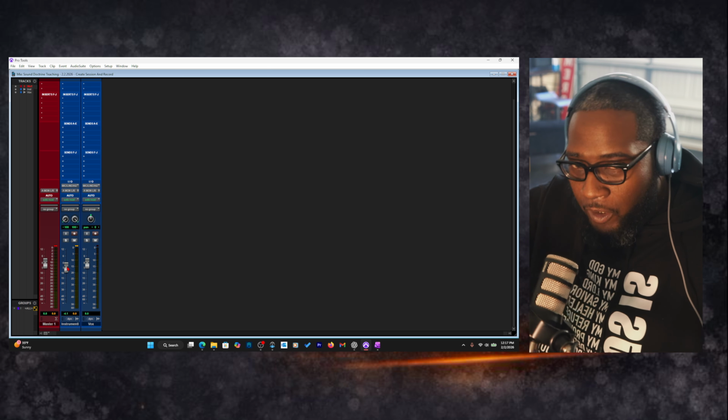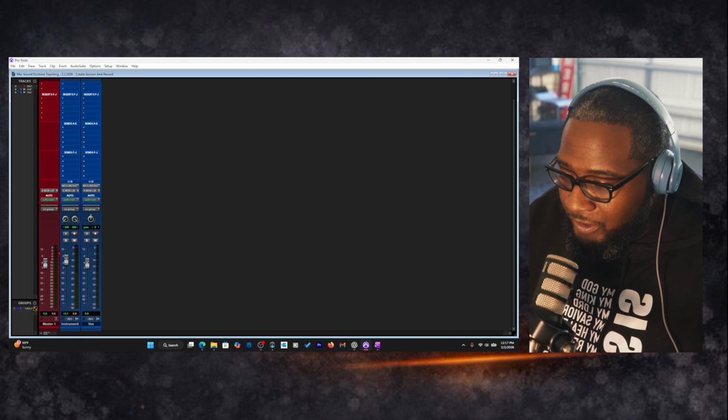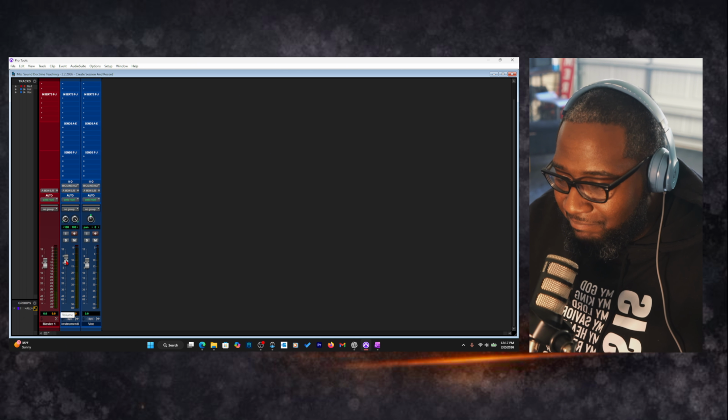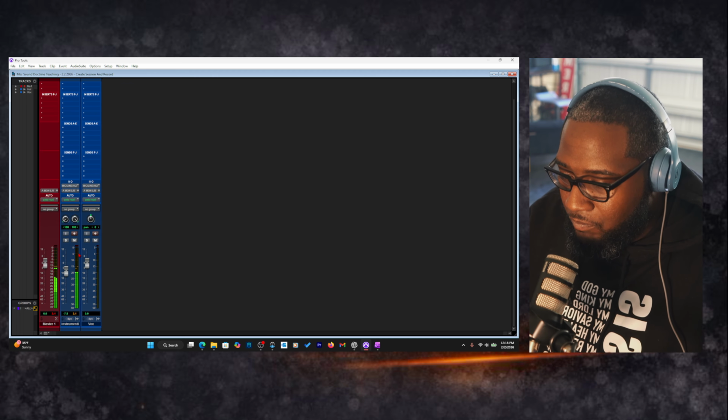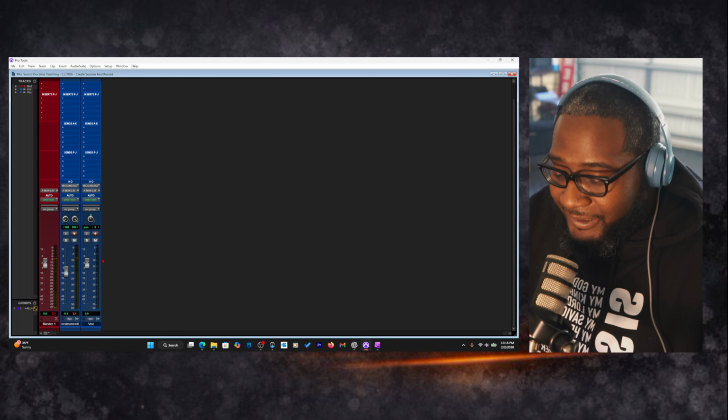And for all the newcomers with these faders, all you want to do is click it and drag it down. So just drag this down until the beat is hitting, I always put it between 10 and 5. For real. All right, so I'll say that's a pretty good volume.